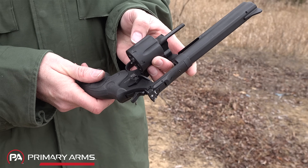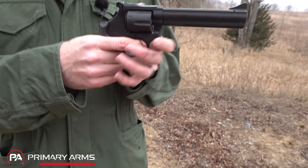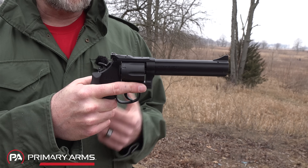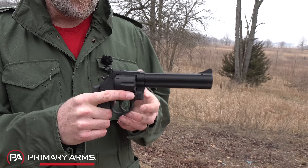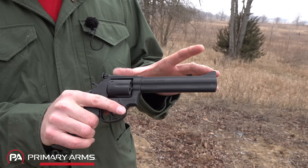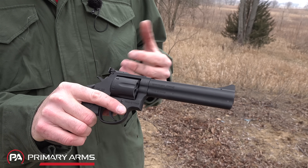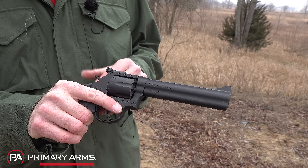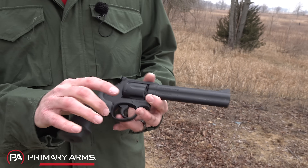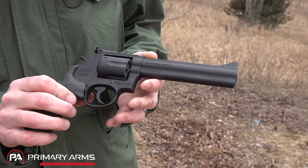The gun does have an internal transfer safety that keeps the hammer from striking the firing pin if the hammer were to fall. You can see it: in the fire position it's flush with the back of the frame, and when you release the trigger it lifts back — that's the internal safety in case the hammer slips. The gun also has different sight options and barrel length options available. This one has a removable rear plate housing the rear sight, which to me screams for a red-dot mounting plate option. It has adjustable target sights — a bladed rear sight and a large ramped front sight — and different sights are available.